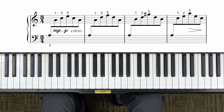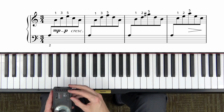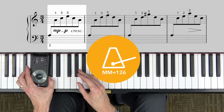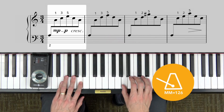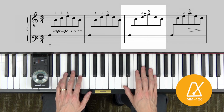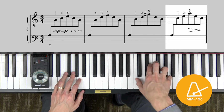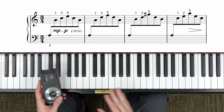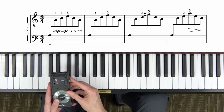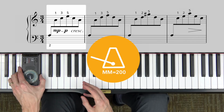Once you feel pretty confident with the notes, the metronome might be a good tool to help work on a very even and steady flow for all the eighth notes. So maybe start it at about 126 beats per minute, and you can just play one note per click. That will feel quite slow, but that again will help you keep it steady. When you can do that with no pauses and no missed notes, you'll gradually speed that up all the way to 200 beats per minute.